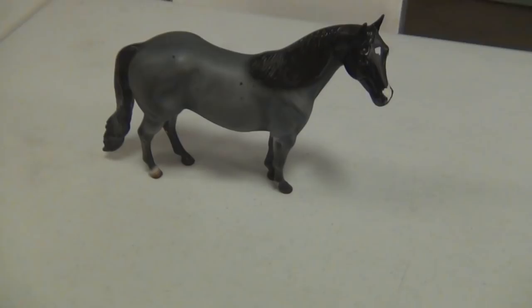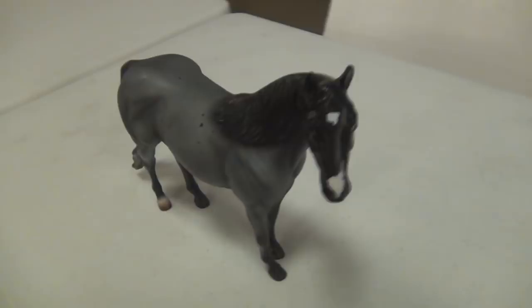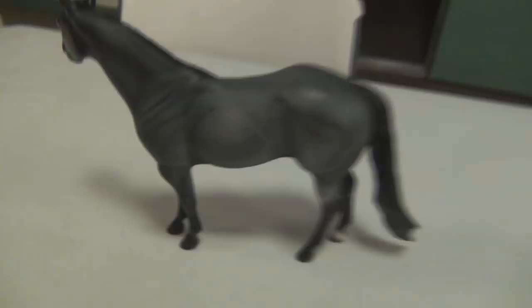Now this is a Peter Stone. His name is Silver Starburst, I believe, and he is a regular run from 2000. I was really happy to get him because I love the Peter Stone-ish mold. I have quite a huge conga of them now, and whenever I come across them for an affordable price I get excited. I was really excited to get this guy because I do not have a blue roan-ish at all yet, so I'm really happy to add him to my conga in a color I don't have. He is really pretty — I just love his coloring and his little face markings.